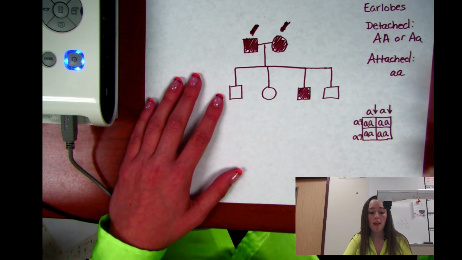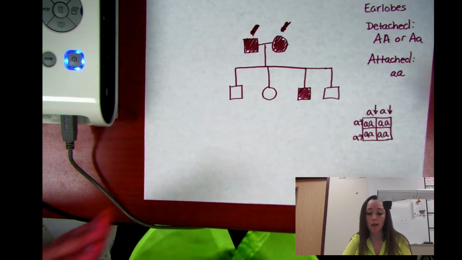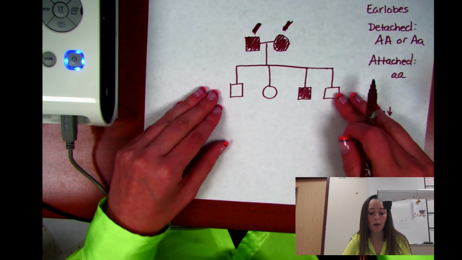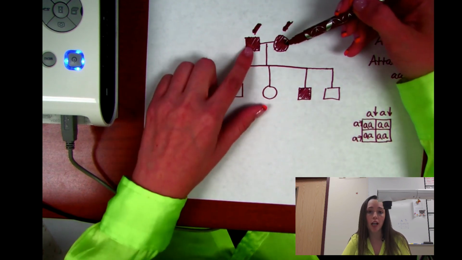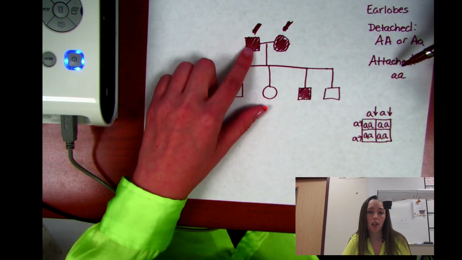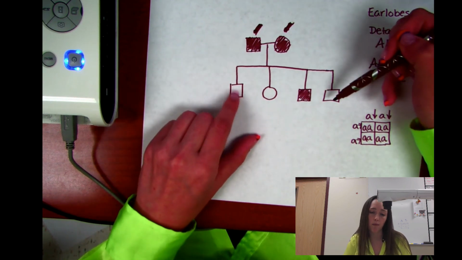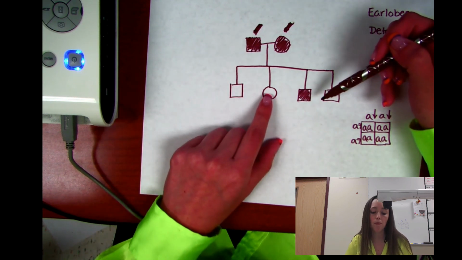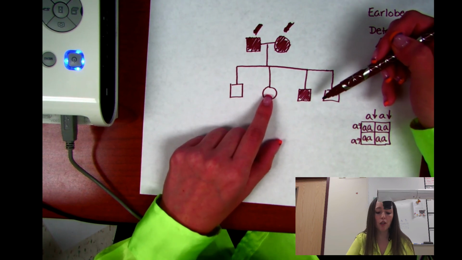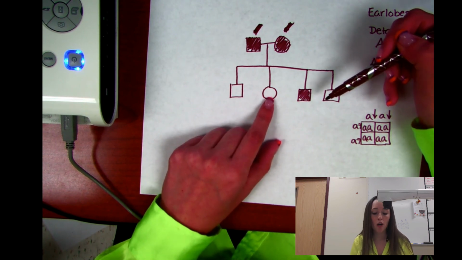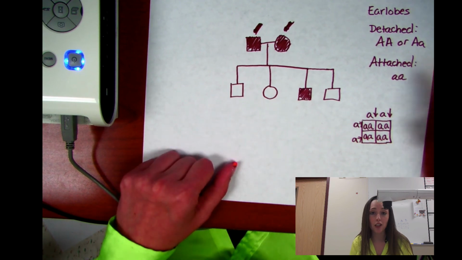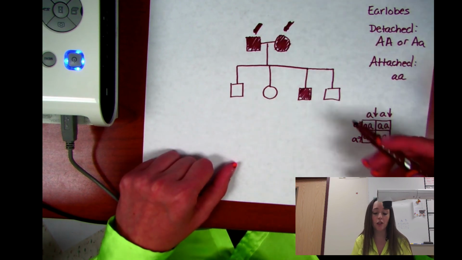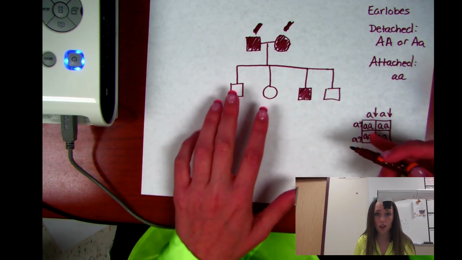Because again, if these 2 had the recessive trait and they both had attached earlobes, they would not be able to have kids. They would not be able to have both unshaded and shaded kids. It won't work because of this Punnett Square. Okay, so we know these 2 are dominant. We know that the unshaded is actually the recessive. So unshaded is recessive. So we're actually going to fill in the genotype.